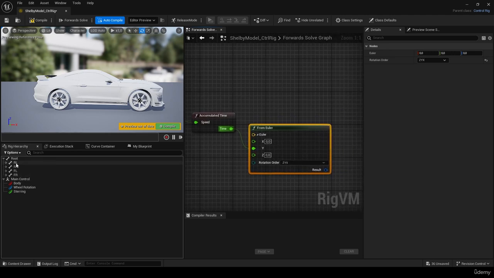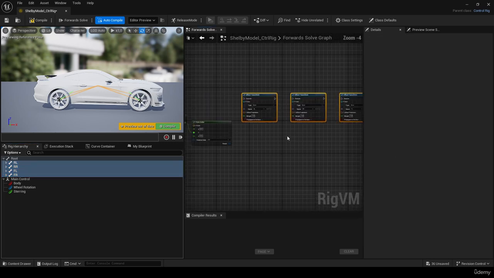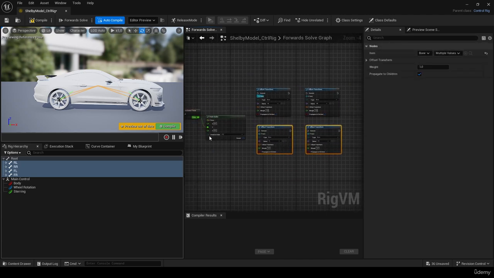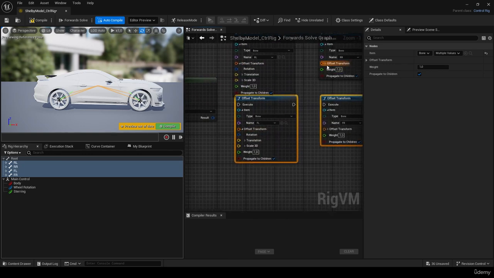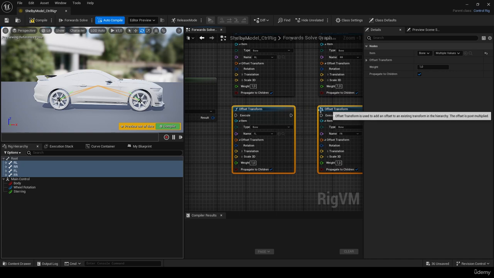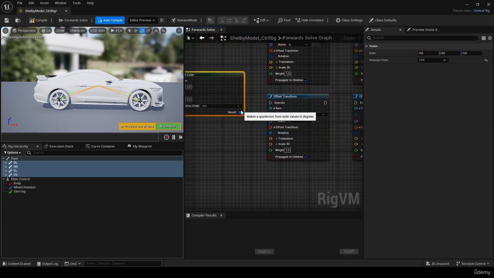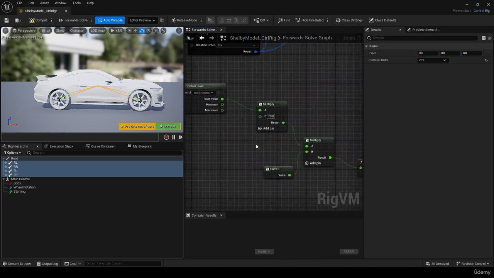Now we have to take all of the tires by holding F first one and holding F and click the last one, and drag them inside by clicking add offset. Okay, now I will change the position of them to be better, to be tidier, and now we have to extend the offset transform menus of every one of them and connect every rotation with the result here. Rotation, one more. Okay, good. So we are almost ready.